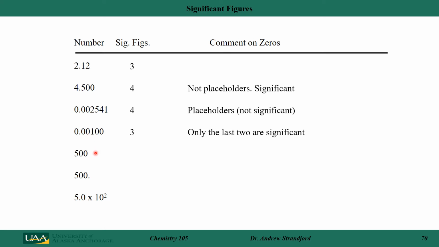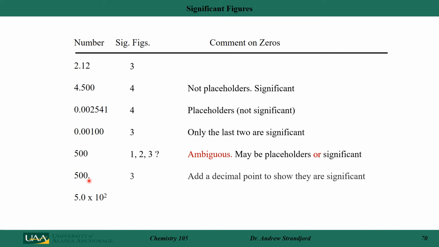If I look at 500, you notice I don't have a decimal point here. So if I look at this one, I know I have at least 1 significant digit, but I don't know about these 2. In fact, I could have 1, 2, or 3. It's ambiguous. If I put a decimal point behind that 0, then it's not ambiguous anymore. These become trailing zeros because I have a decimal point here. So I have 3. And finally, here is a 1 in scientific notation. I have a trailing 0 to the right of the decimal point, and so in this case I'm going to have 2. There's no ambiguity here.